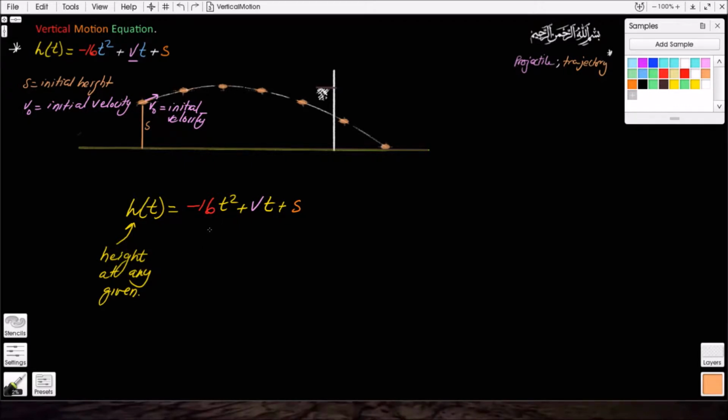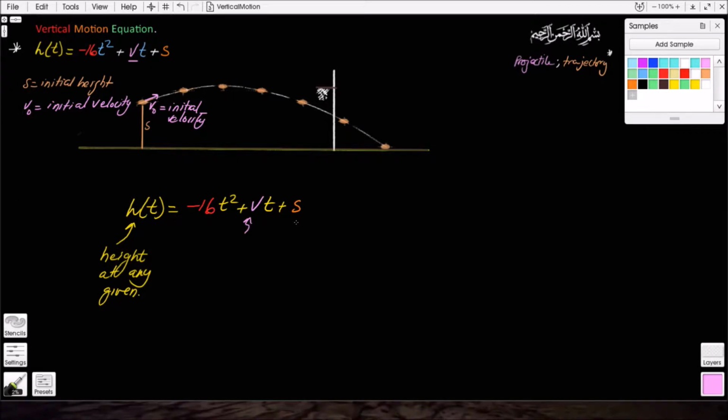In fact, this equation, the way it is written, is in feet per second. So the questions that you will see will relate to feet and seconds, etc. If you were on a different planet, the initial value here, -16, would be different based on the gravity of that planet. And then we have suggested that the v is the initial velocity that's particular and peculiar to that particular scenario, and s is the initial height, also particular to that scenario. So v and s will change depending on the circumstances.